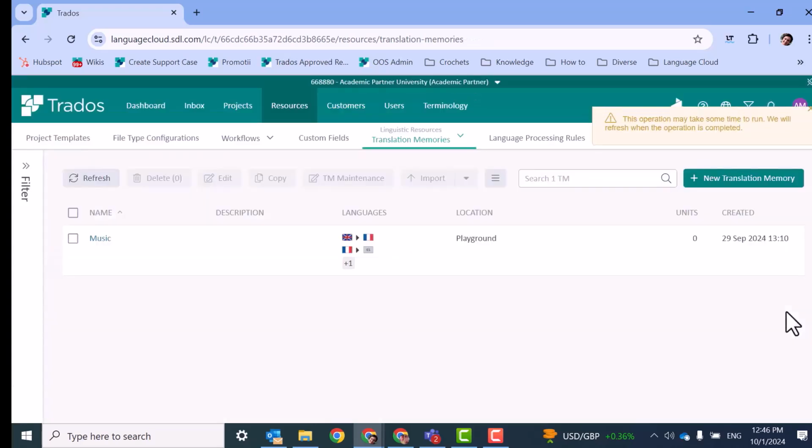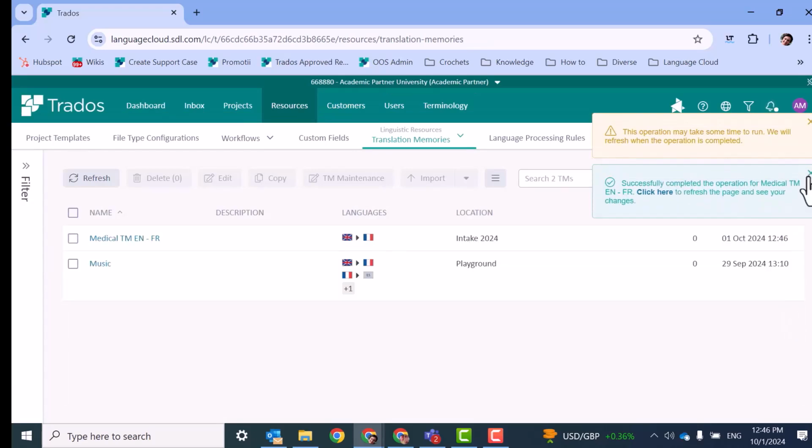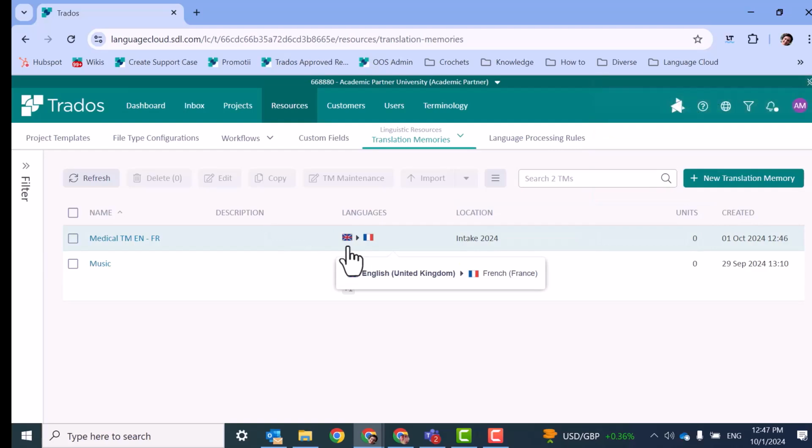And we can see that our TM is created. We will see the TM name, the language pair, the location as well as the number of units. This unit count is currently 0 because the TM that we created is empty, but it will be populated as we translate the first document, and the number of units will be updated in real time.